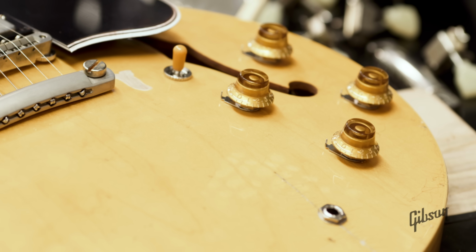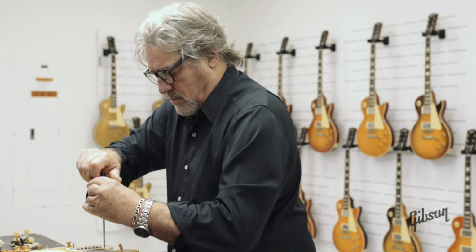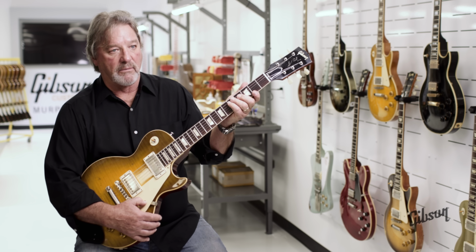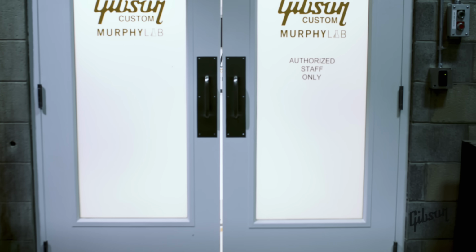If they don't feel old, it doesn't help to make them look old. So part of our aging creates an old feel too. The guitars sound great, whether they're shiny or whether they're aged. That's great. We got a head start there. But if we can make somebody feel like they're picking up an old guitar, then we've really accomplished something.